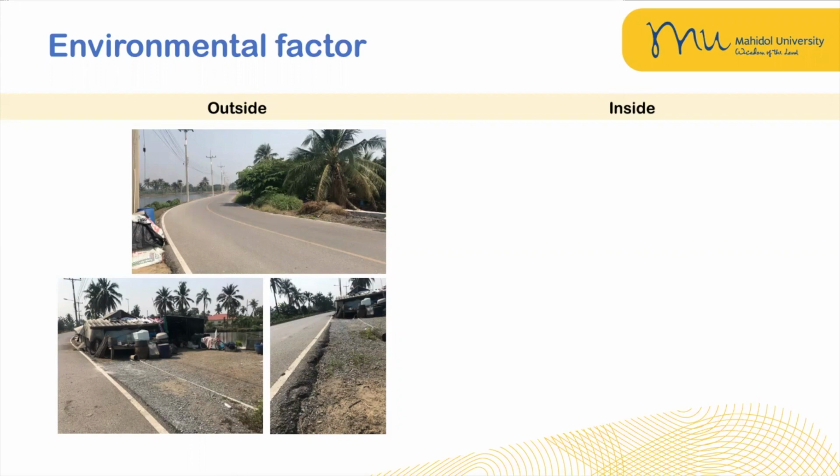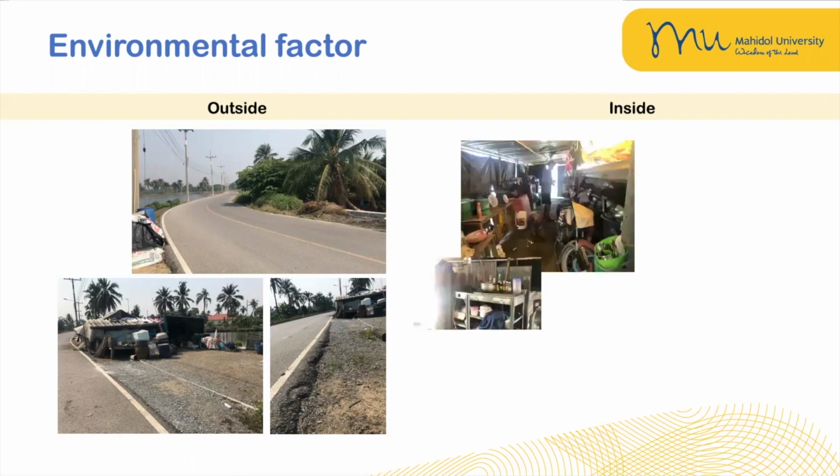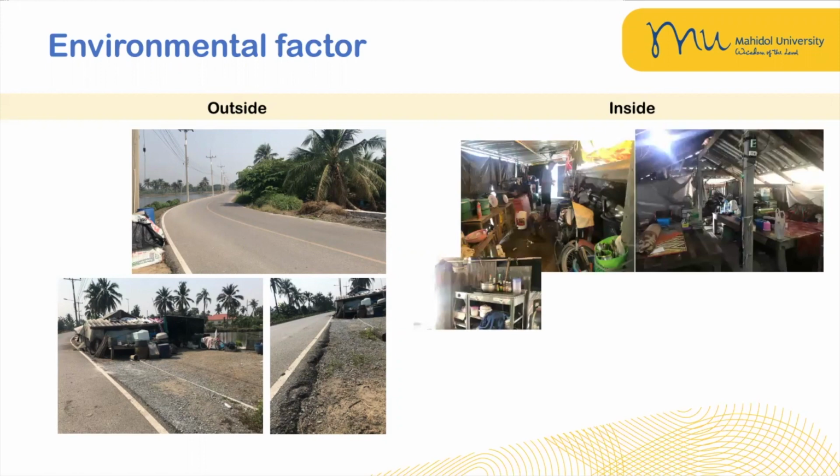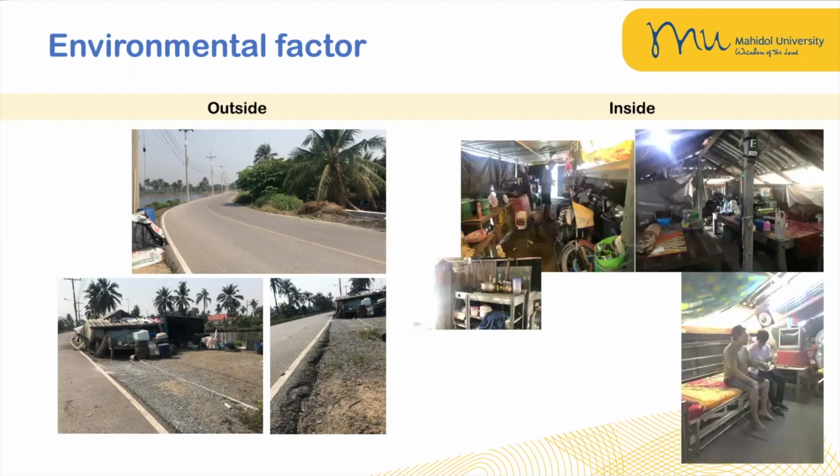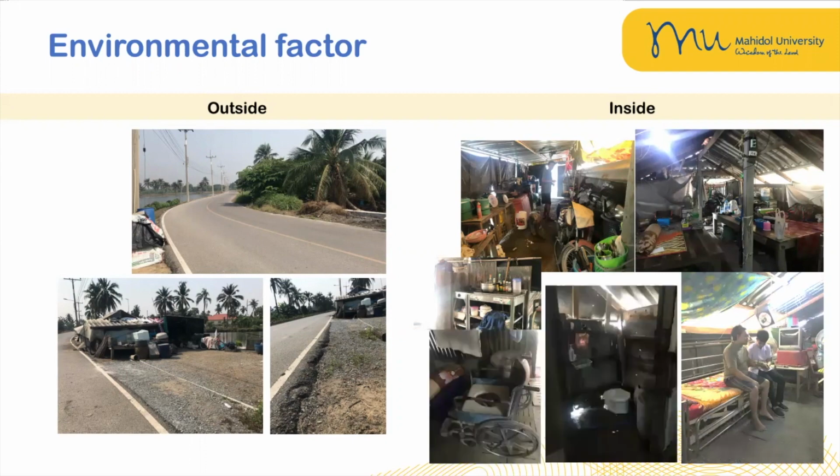One more important thing is how hard it was for him to bring himself out of the house. You can see that inside his house is narrow and not suitable for a wheelchair to move freely anywhere except moving from bed to wheelchair. This is inside his house, and this is the surface and the kitchen area. This is his wheelchair, the only wheelchair that he had.